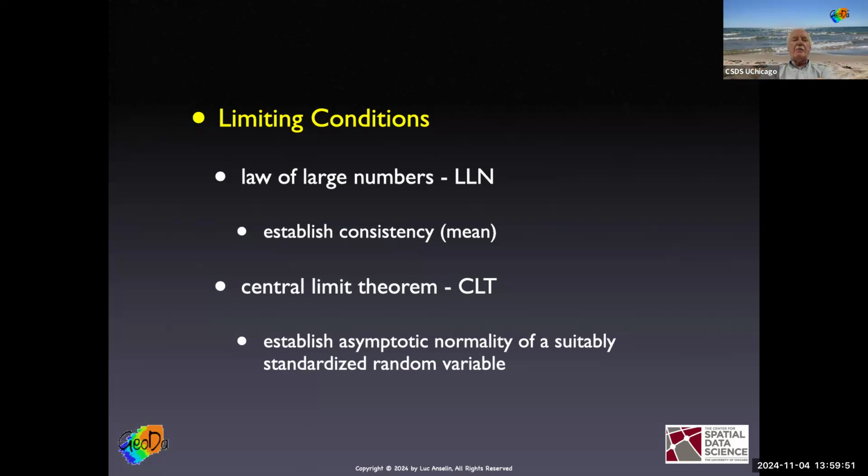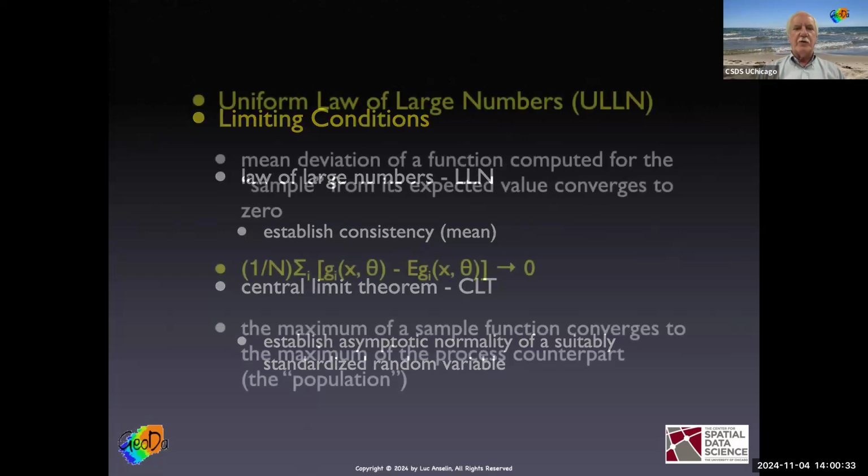And then the second thing is a central limit theorem, which is not having normality in the limit, because we don't. As I mentioned before, in the limit, we have a constant. We have the true population parameter, which in classical statistics doesn't have a distribution. It's a constant. A constant cannot be normally distributed, right? So it's not in the limit. In the limit, we don't have a distribution. But as we go to the limit, we can rescale our variable, our estimate, so that the difference between the estimate and the true parameter follows a normal distribution.